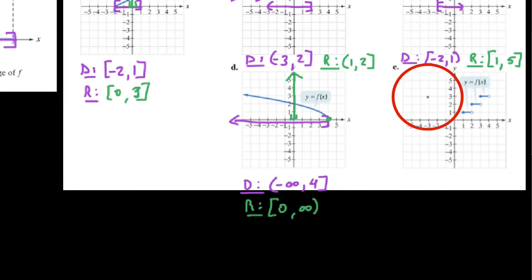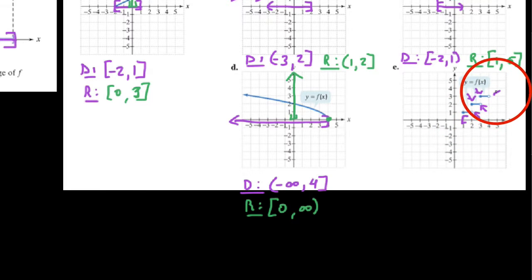So this last one here, E, a little bit tricky for some people, but looking at E, what I want you to understand is that it does, in terms of its domain, start at 1 here. It includes 1. But as we go out to the right here, a lot of people say, well, there are gaps in this graph. For every gap that you see here in these middle two gaps, it is picked up by this upper part of the graph right there. Those closed dots actually pass over the x value that this lower portion here missed at 2. So what this means is they kind of fill in the gaps there.